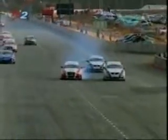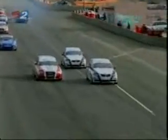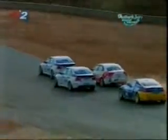I don't know if that's a bit of bodywork rubbing, but the BMW is about to come past him, so I think some problems for Faree, and he's getting forced out wide by Taylor and Clint Weston this time. Weston up the inside, he'll have the line into turn 2. Let's see if he can make it stick. I don't think he's going to have any other choice.